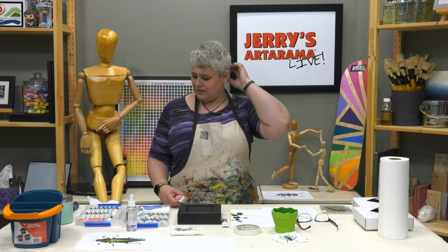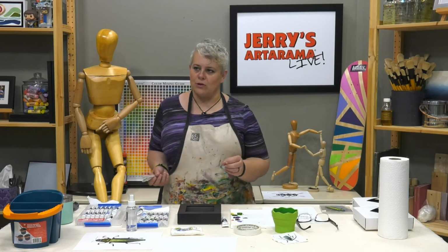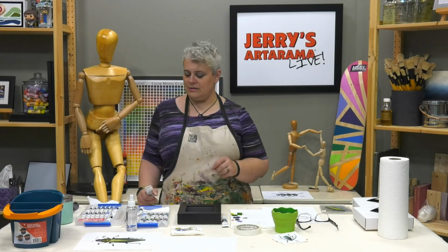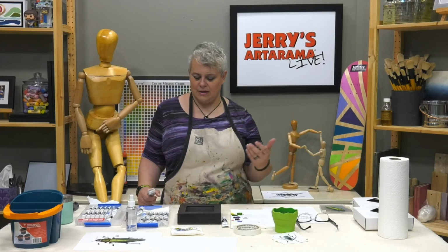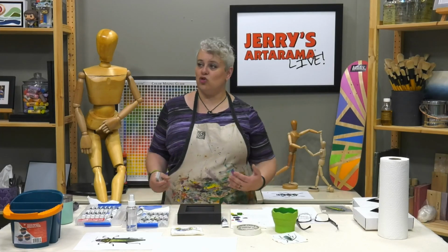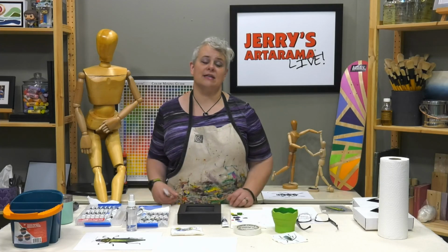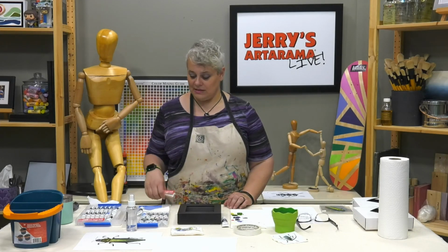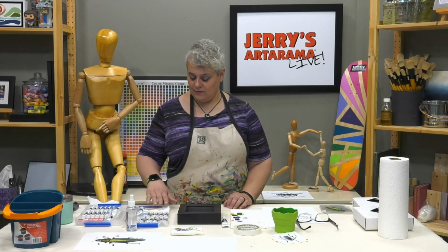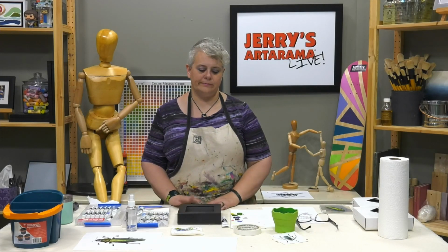This would be great even for kids, as older kids, like middle and high school, can portion out the paint a little less, just to teach them color mixing, to be able to paint on anything. This would be great for people that do tole painting or wood types of crafts. It just will stick to anything. So it's a nice little set, and it's a really great quality product from Turner Colorworks.